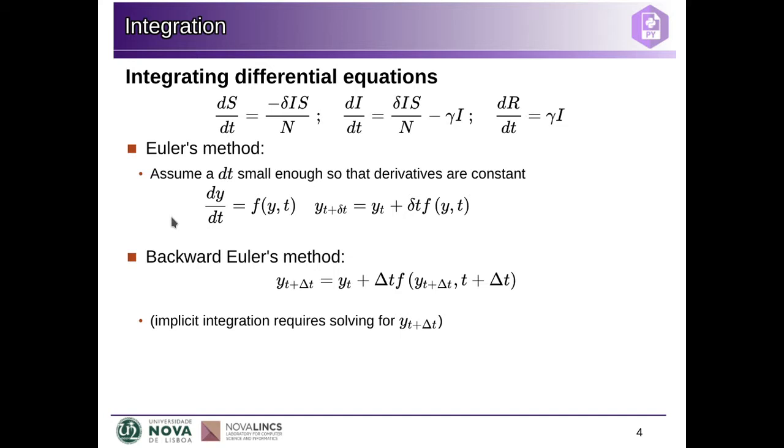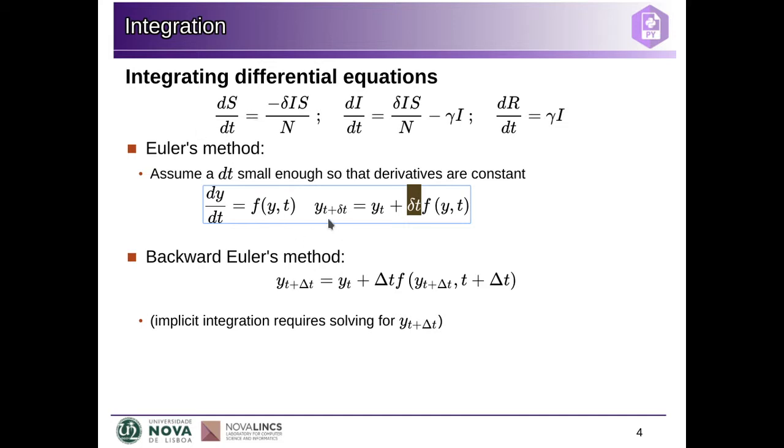The way we can integrate these equations in order to compute how many people are in each state at each time, one simple approach would be Euler's method. Let us consider a very small time step. So this should be an uppercase delta, not a lowercase, but a small time step delta t, where the step is small enough so we can assume that the derivatives are approximately constant in that interval.